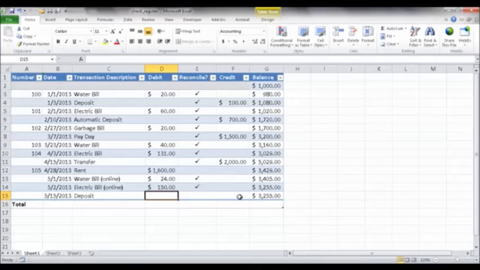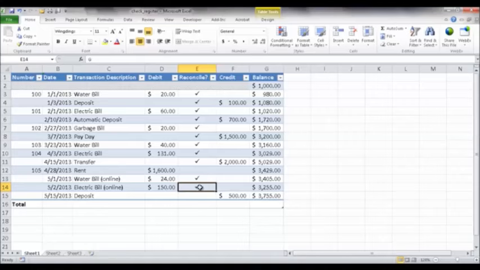It's basically nothing here, so it just brings that running total. And let's say I made a deposit of $500. Oops. Once I press Control Enter to stay in the same cell, it's going to calculate it there. And for this check mark, it just means that I went online, or when I got my statement, I reconciled it with whatever the bank says. This is basically my version of my running account, and when I get a statement from the bank, it's their version. So I reconcile it here.